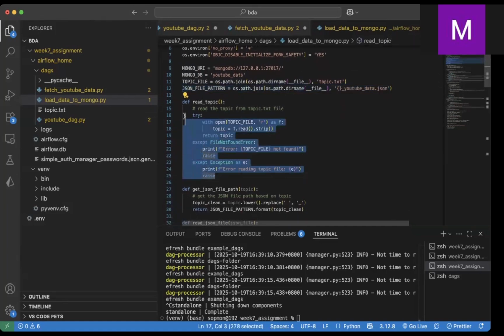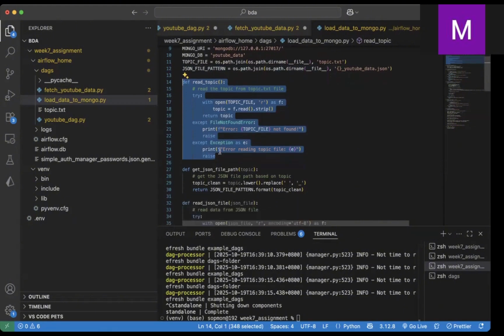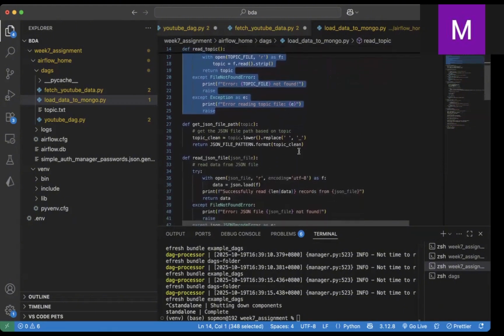So the first function is to read the topic. In order to name the collection of the loaded data in MongoDB, we have to read the topic file so that we can have the name of the collection. So first it reads the topic from the topic.txt file, and then it will get the JSON file path based on the topic.